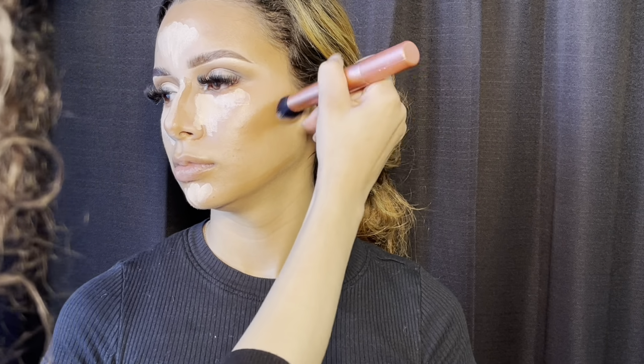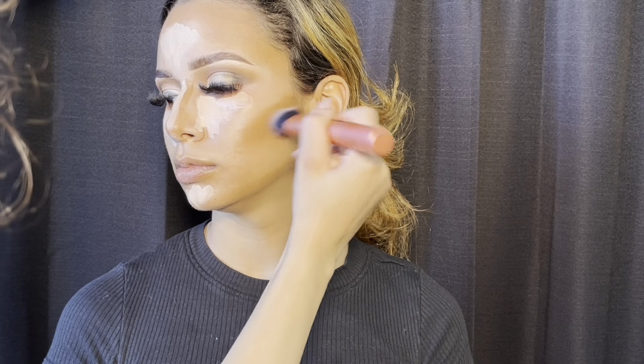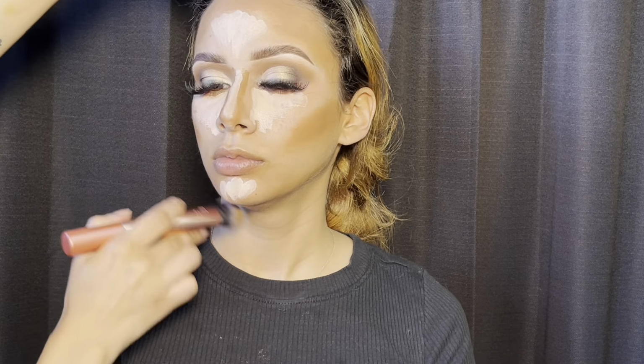When you are contouring, always go up, never down, unless you want to make someone's face longer, but that's not really needed here. So as y'all can see, I'm just pressing it a little bit to blend it out and take some of that extra back.